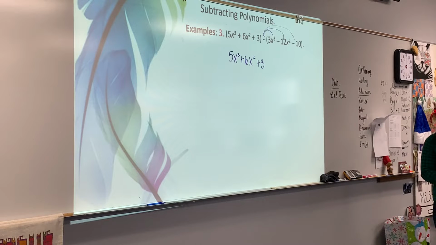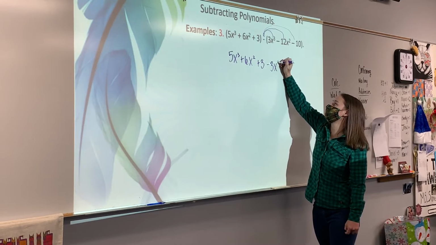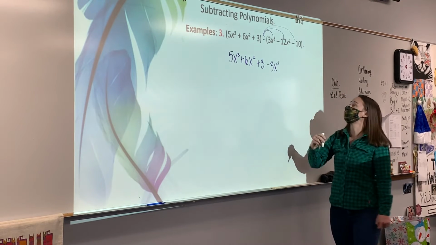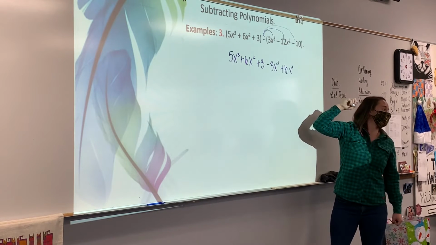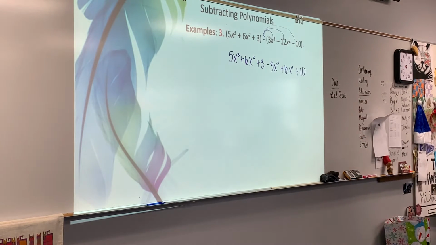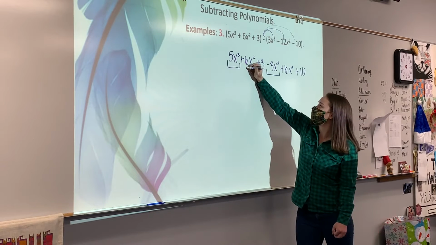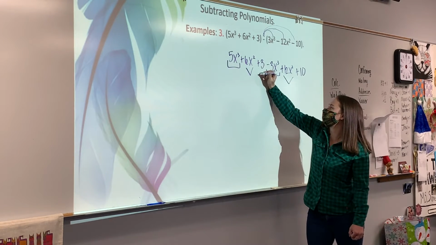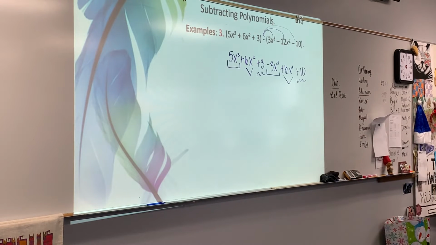But what does the next term become? A negative 3x cubed, and then a minus of a minus becomes what? Good, plus 12x squared, and again, minus 10 becomes plus 10. Now this problem looks exactly like the last slide, except I've written down something. You guys go ahead and put that together, and then I'll write the answer down so we can make sure we're on the same page.